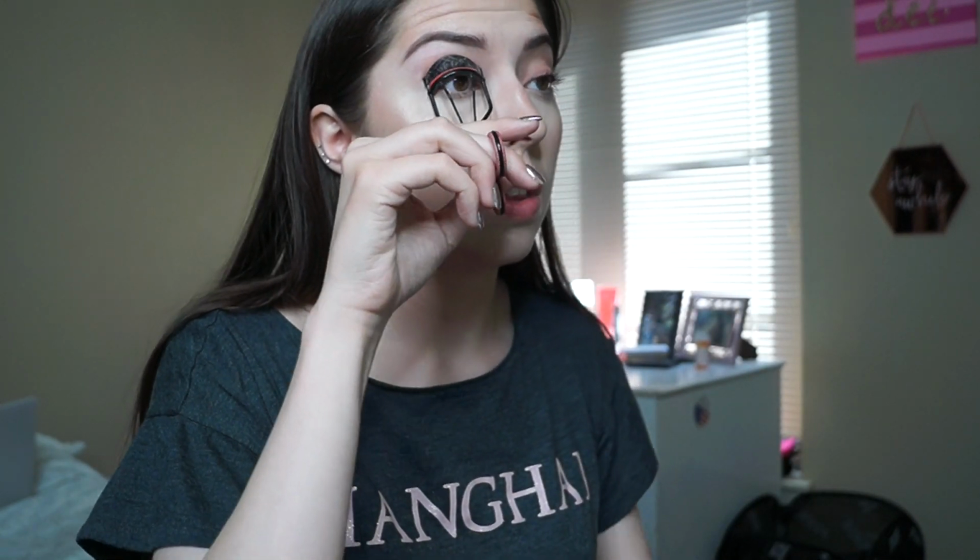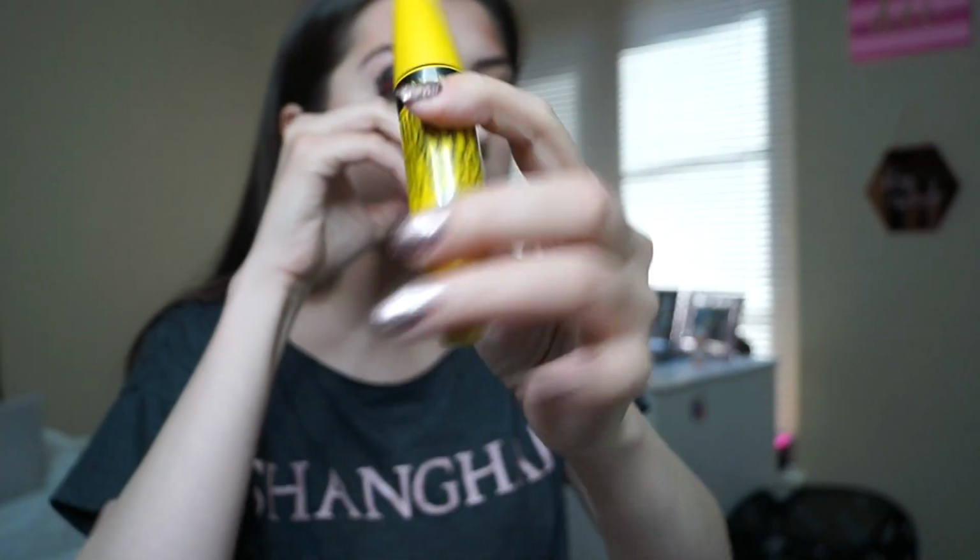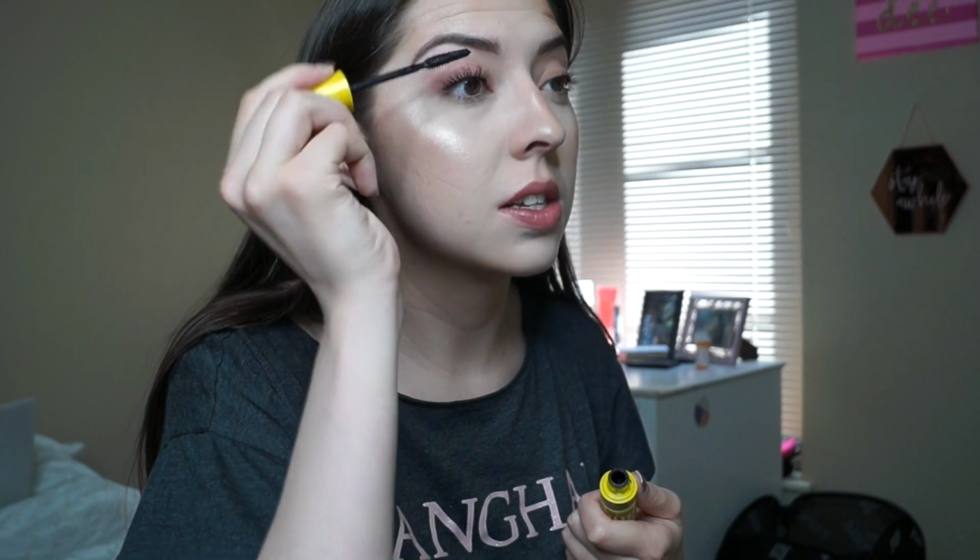And if you have really stubborn lashes, this Maybelline mascara, I've repurchased so many tubes of it, is really good. Because I think it's not super wet, not super dry, not super thick. So it definitely does kind of do the spider effect. I don't use a ton, so then I don't get it really clumpy.